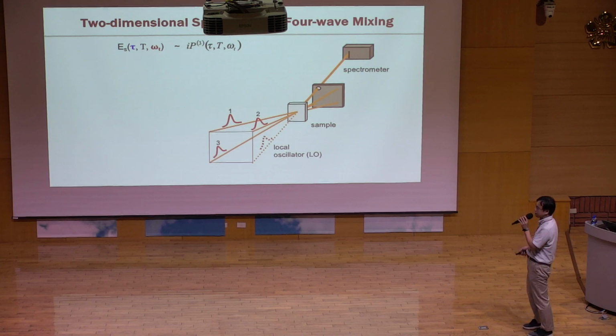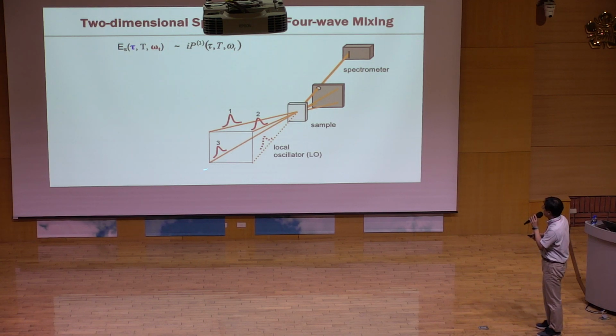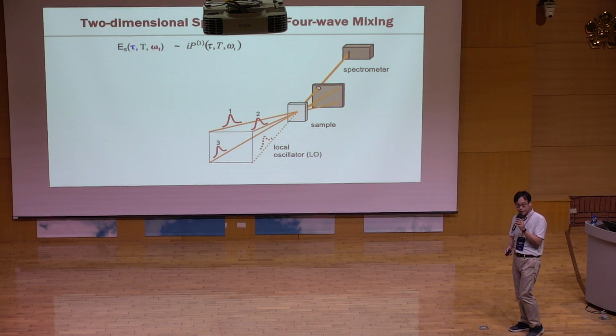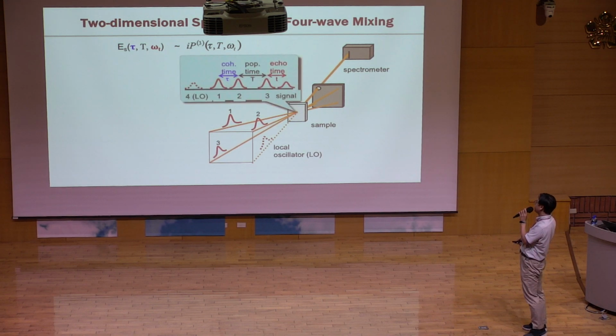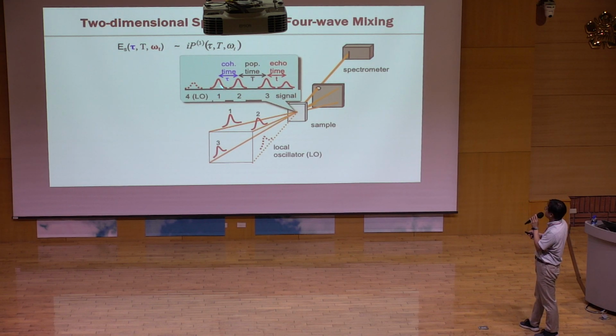It's a four-wave mixing technique. In this experiment, you pass 3 laser pulses into a system to interact with your sample and observe a signal coming out from a phase matching direction and use a spectrometer to do heterodyne detection. So the sample generates some third-order polarization. And basically, you have 3 pulses, so you can control 2 time delays. The first time delay between the first pulse and second pulse, we call the coherence time, tau.